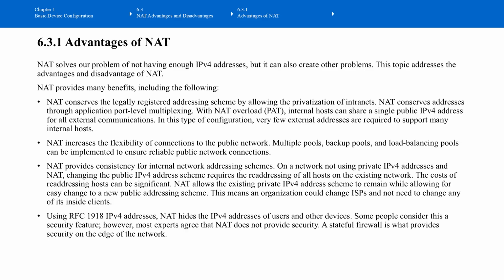Third, it makes changing ISPs easier. Suppose a company changes ISP and receives completely different public IP addresses. Without NAT, the company might need to change IP addressing throughout its network. With NAT, the internal devices can keep their existing private addresses. Only the NAT configuration and the public addressing need to change.